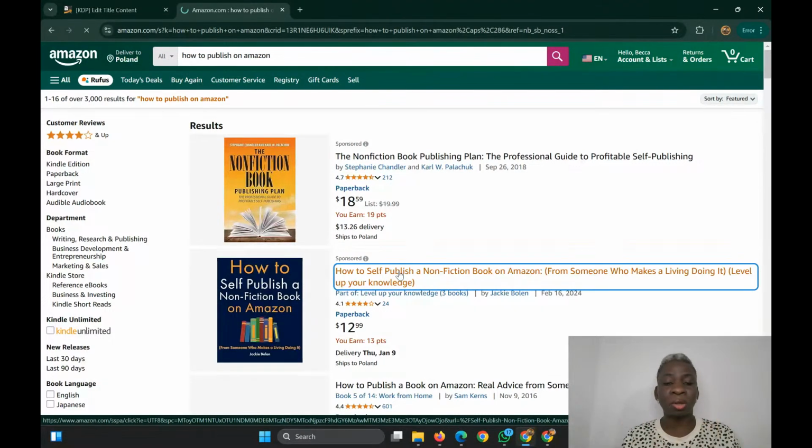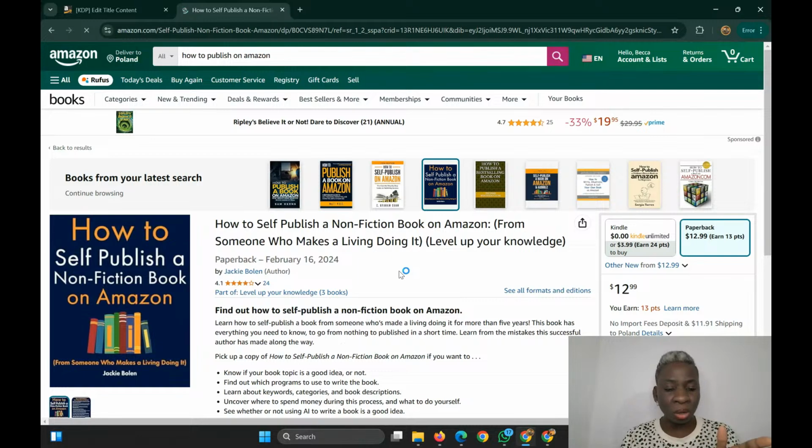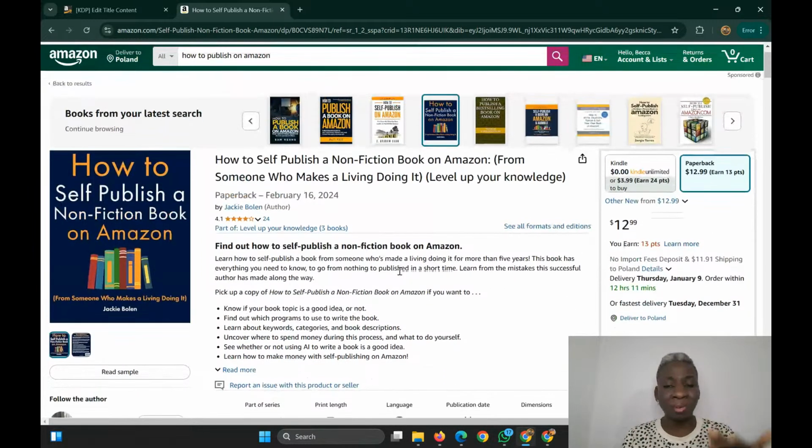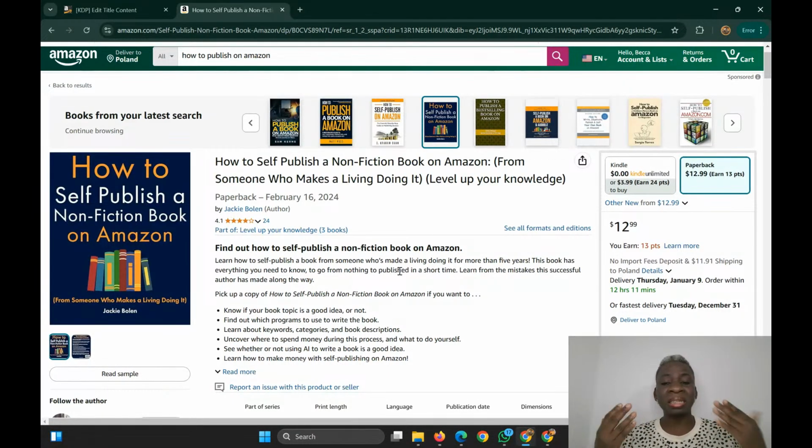Level up your knowledge. Just click on any of the books. When you click on any of the books, scroll down and read the details about the book. In fact, from Amazon, you can also get design ideas for your book. Go on Amazon, type anything that relates to your book and search for that book, then search for different books, open different books. If you have to open them in different tabs on your browser, do so and go through them, jot down, take notes on each of the books so that you'll be able to use it for your own. Look at the price, compare the price of one with the price of another.